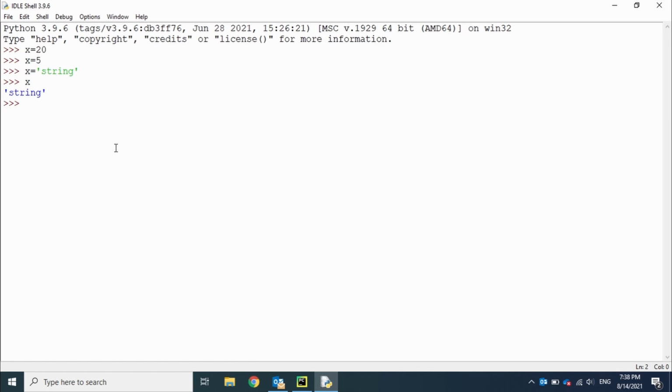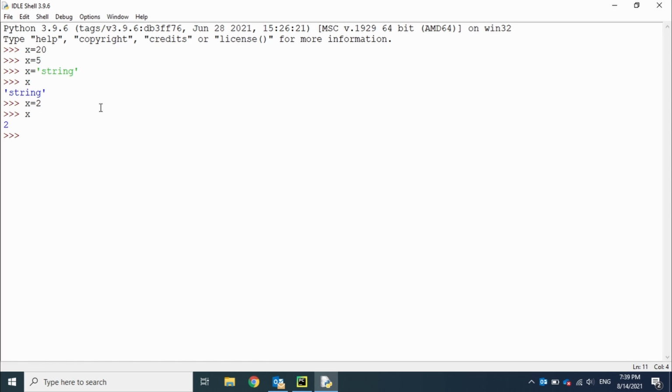Well, before learning about some naming standards, let's do some exercises. Let's change the value of x that we wrote here, that is string. We can change the x value to 2. Okay, no error. Now get the value of x. So we type x and hit enter. So we got 2.